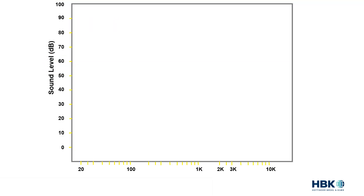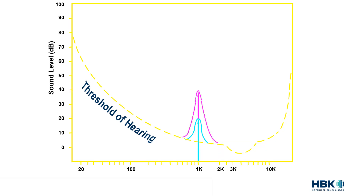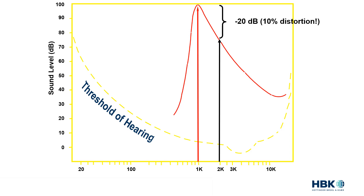Twenty years ago when I discovered this metric, I learned that the time-varying loudness considers the frequency masking of the human ear. When a pure tone is slightly above the human hearing threshold, low-order harmonic distortion can be easily heard. However, as the tone increases in level, a masking curve gets wider and wider in frequency. This audio masking curve around our main tone is also called a critical band or bark band. If the device generates a second harmonic below the masking curve, the second harmonic will be masked and cannot be perceived. If the device generates a harmonic at the 10th order at the same level as the second harmonic, the 10th harmonic amplitude is above the masking curve and you will be able to hear it.